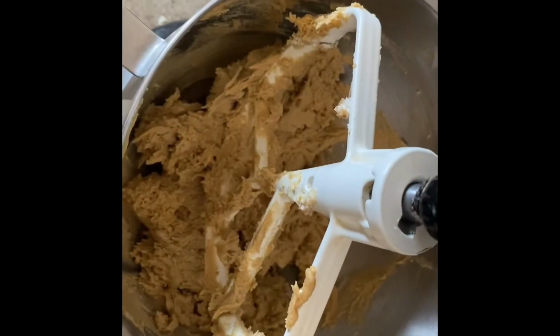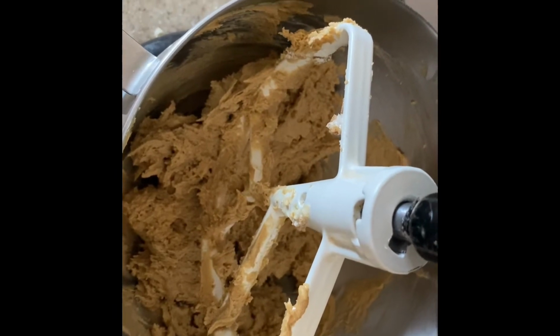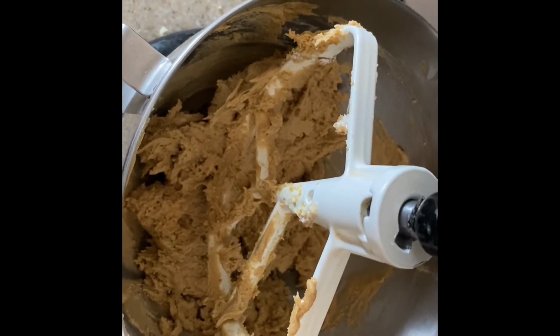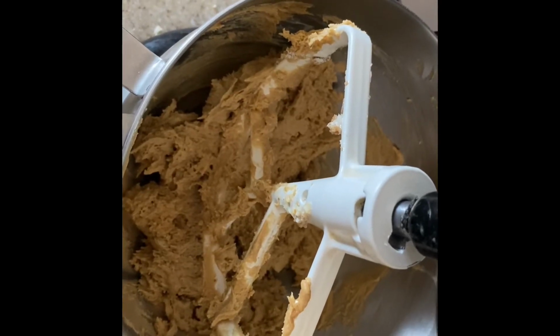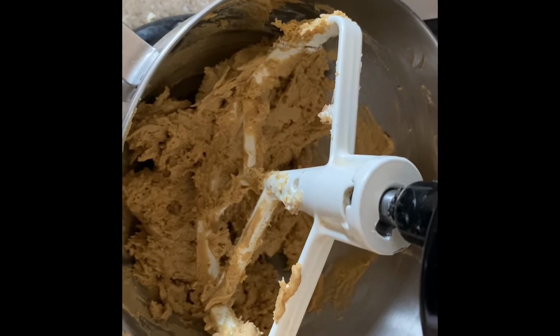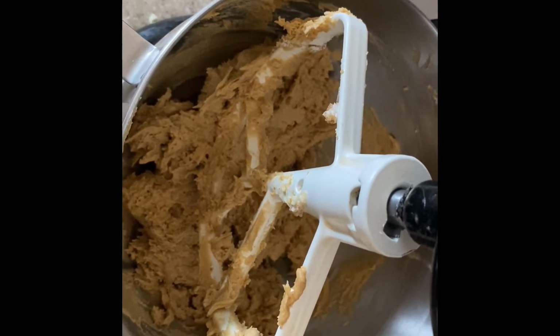Now that my dough is well incorporated, I'm going to add 1 cup of chopped pecans that I chopped in my mini Ninja food processor. If you want your nuts to be larger, then you should chop them by hand.